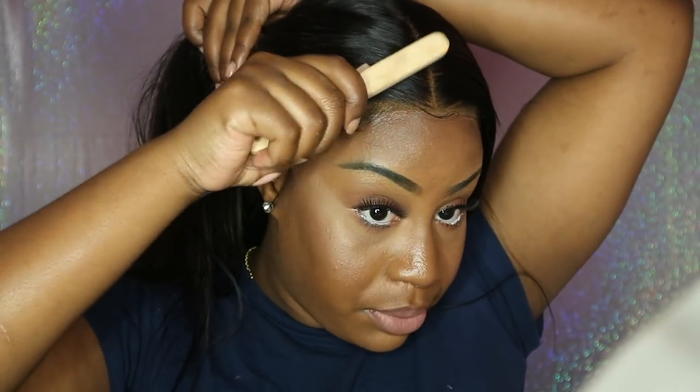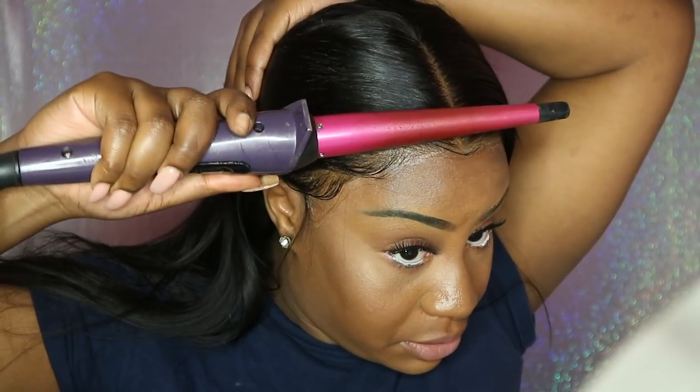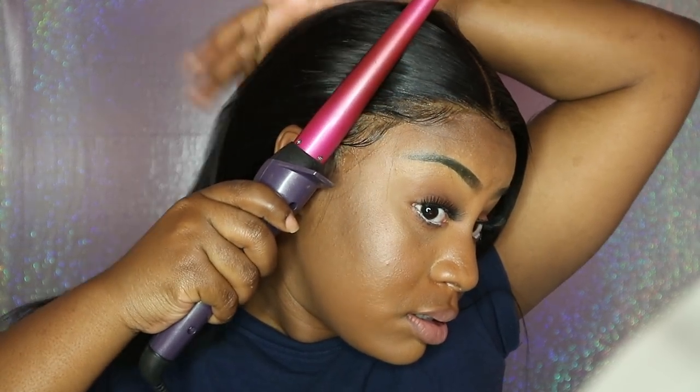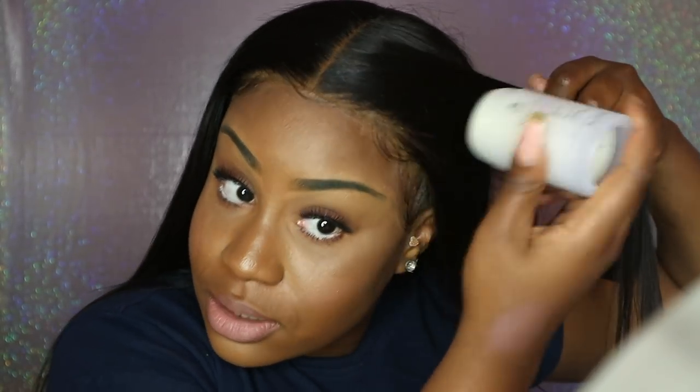So you know what I'm about to do right now. I'm just taking my wax stick and I'm going to be brushing my hair back some, because y'all know I like to have that push back. I like my hair to lay a little push back. Y'all, I'm not gonna lie, I'm feeling this side. And then this little stick, it's a tool. This is my first time fully really using it.